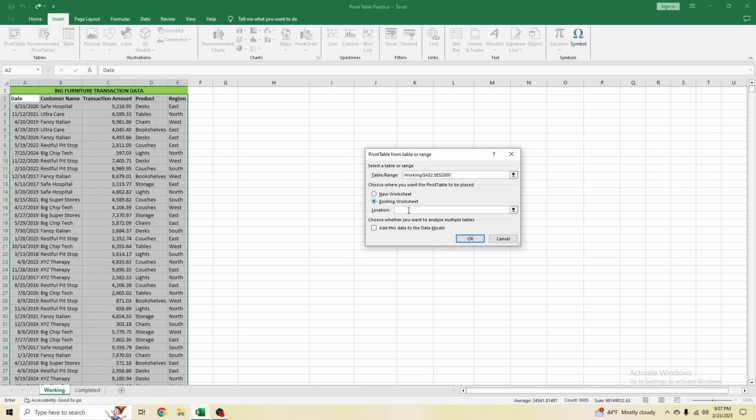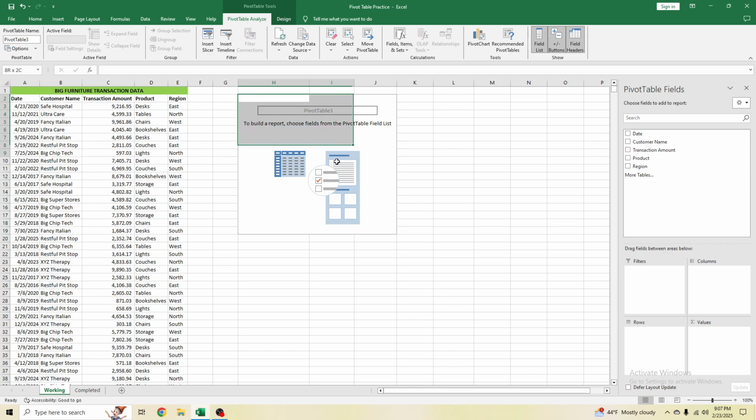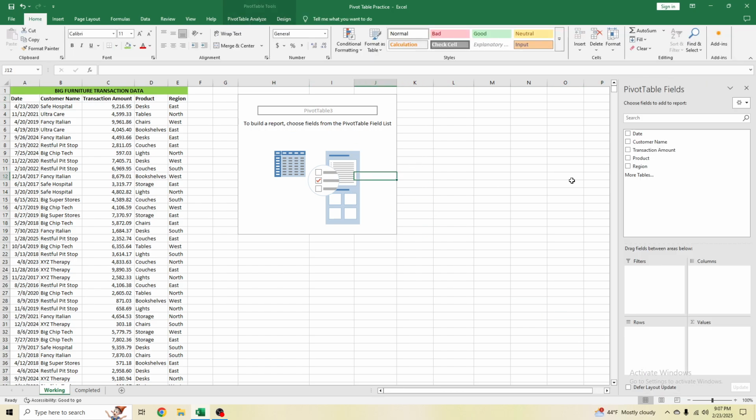I just want to use the existing worksheet. It'll give us the option to select the location within the worksheet, so I just want to do it right next to the data. Then here it will just get filled out. Then I'll click OK, and we'll get this little box saying, here's our pivot table. We can now start playing around with it. And now we have this extra panel on the right, where we can add some filters or fields to our pivot table to start building it.